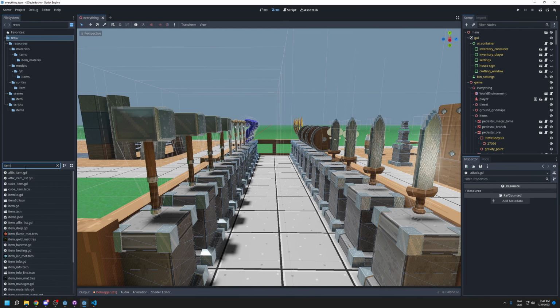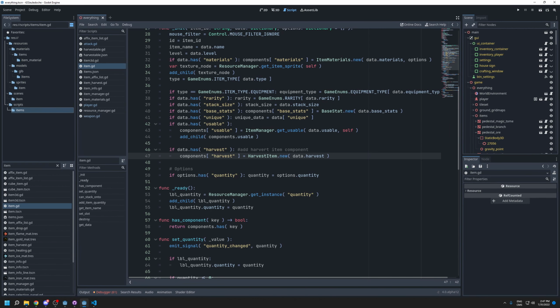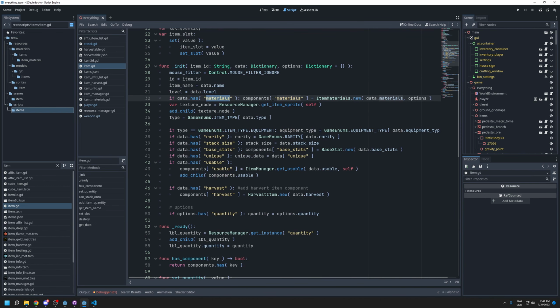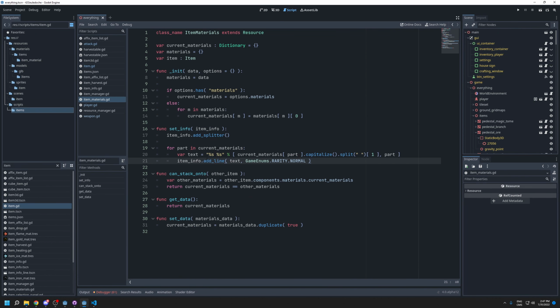If I look at the item script, I look if the data has materials, then if it does, I set the component materials as a new item materials. Inside of here, when I initialize, I get the data for this material, and if I have some options too, I can have an item in the world set its starting materials.